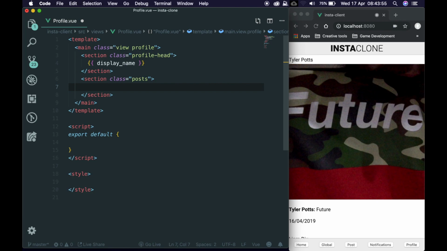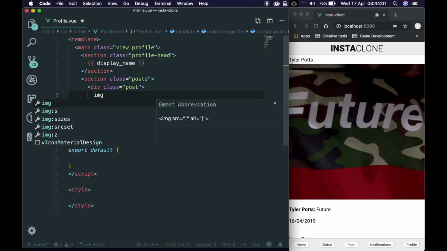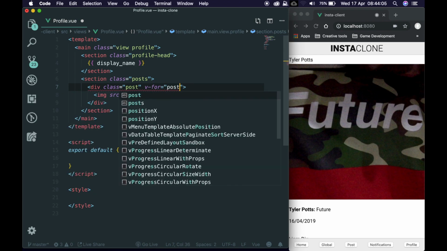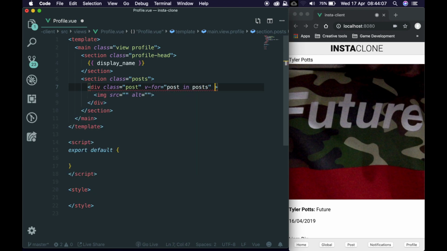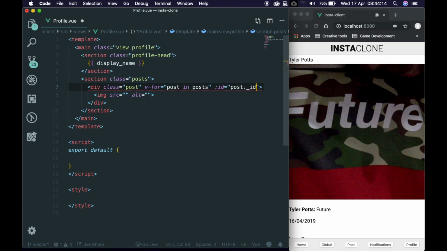We now want a div called post, and in here we'll have an image. Let's go up here and let's add a v-for in this, and we'll say post in posts, and then the ID will be equal to post.id.